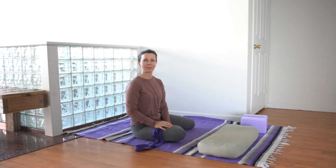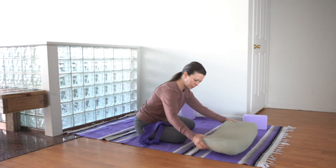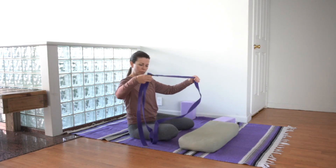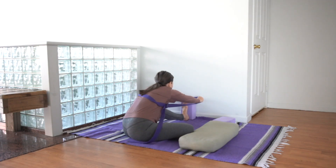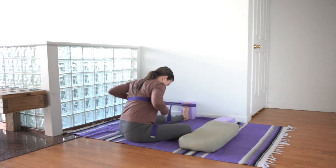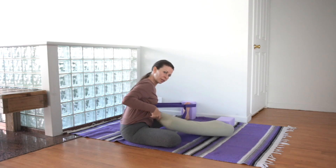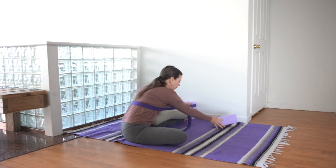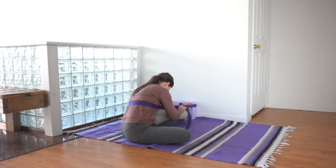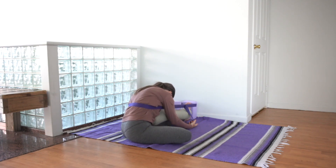This next variation is done at the wall and helps the extended leg's foot stay nicely flexed so there's absolutely no sickling. Place one block right next to the wall at its tallest height, with the bolster and another block nearby. Open the strap into a wide loop, set up with one leg on the wall so the foot goes right up to the block, and take the strap around the block — not the foot. Fold the other leg in. Slide the bolster underneath the belt onto the leg. Tighten the belt and adjust it up or down the back through trial and error, finding the perfect position for your body, and allow the pose to evolve as your body opens.